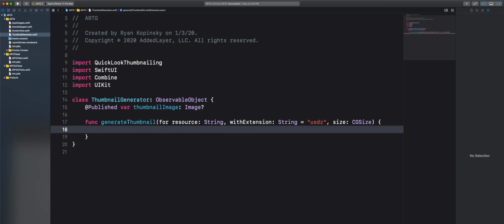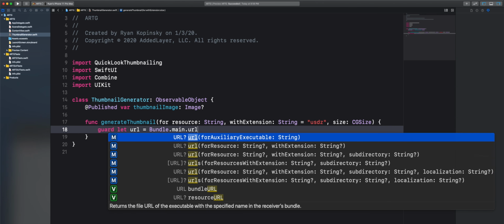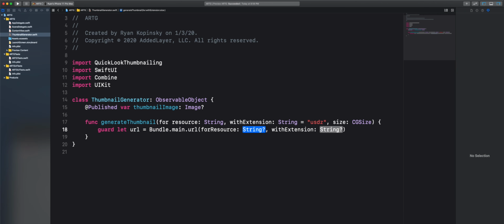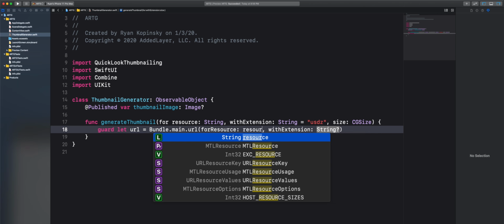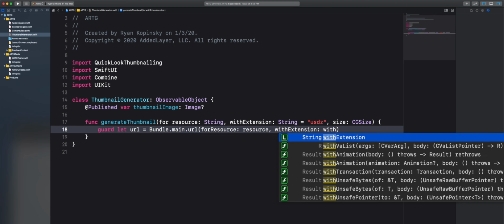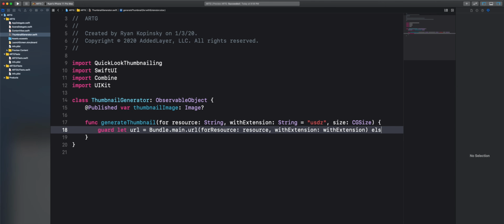So we're going to try to locate this file in our app bundle and create a URL for it. We're going to create a guard let URL equals Bundle.main.url(forResource:withExtension:).